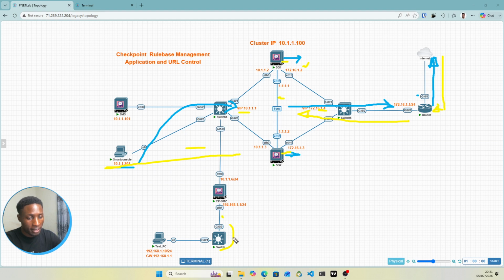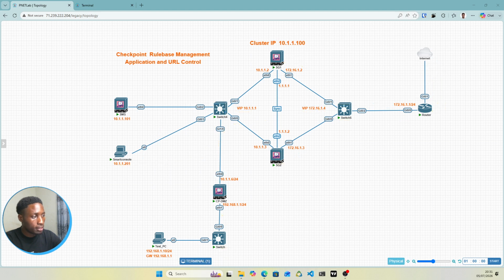But for devices here, we also need to tell the security gateway that once we receive packets from the router, if the destination is the network after this security gateway, which is equally a firewall, then forward it to this particular interface. So this particular router will know how to set that up. Hopefully you do your networking properly, and everything is going to go fine if you do it right.